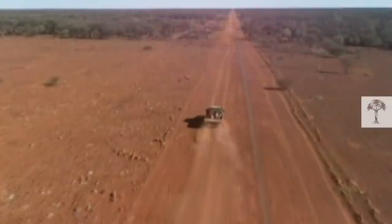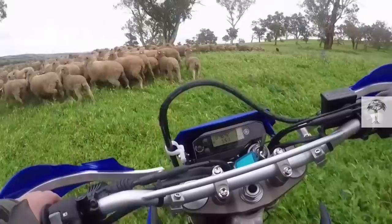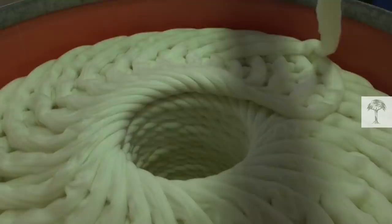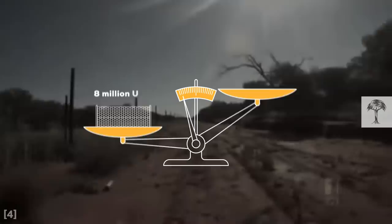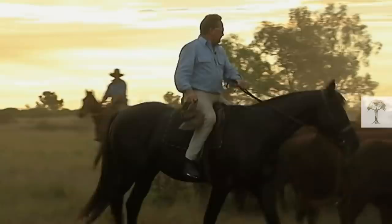The maintenance of the fence has become a costly undertaking. Millions of dollars are invested every year to keep it in working order, and there are even plans to extend it in some areas. But it's a worthwhile sacrifice because the sheep and cattle industries are valued at billions of dollars. The annual cost of maintaining the fence is around 8 million US dollars, vastly outweighed by the 3 billion dollars brought in by lamb exports and 8 billion dollars earned from beef exports every year.